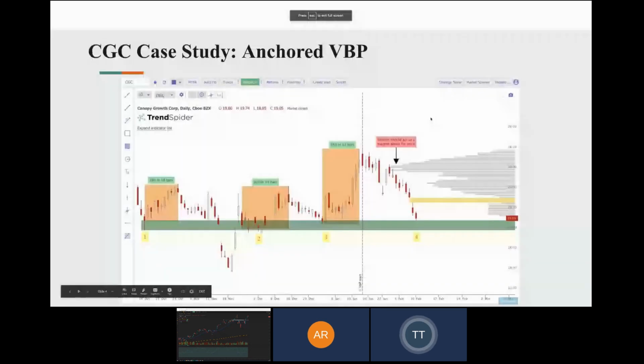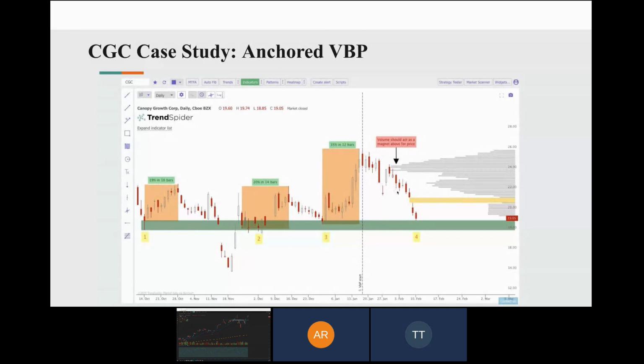CGC is one that we've been looking at the last couple of weeks as a case study on anchored volume by price. What you can see here is we had this massive move down. It was very obvious that somebody was just bringing the price down. To get a move from 26 down to sub 19 in less than 3 weeks is pretty impressive. Most of those people were actually holding at $24. There was barely any volume holding below here since this reversal that we saw here.